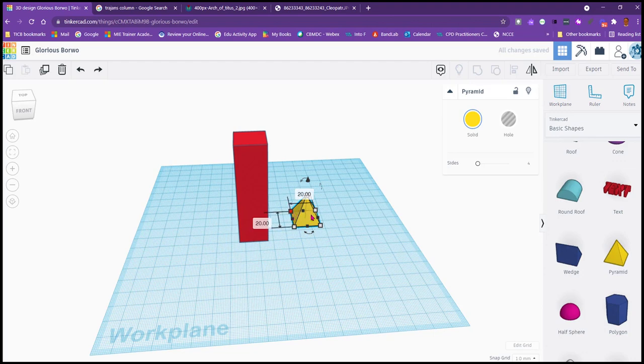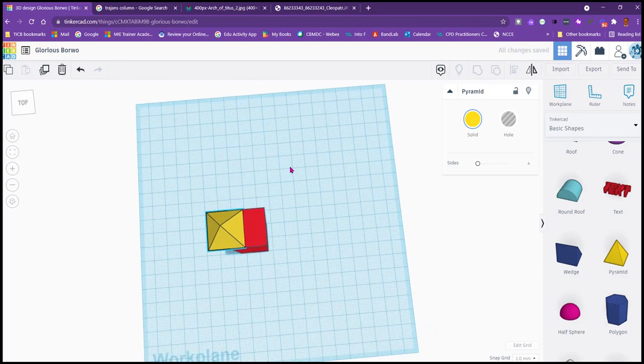What I can do is raise it up. So you'll see you've got this little cone shape up at the top, and I can raise my pyramid up, and then move it across so that it sits on the top. So you'll see if I move it across now, it's inside the shape. It's a bit too low down. So I can just raise the pyramid up by doing this.